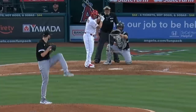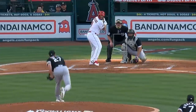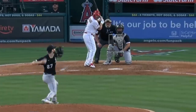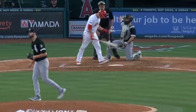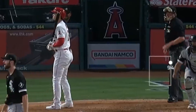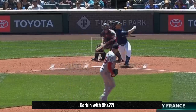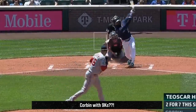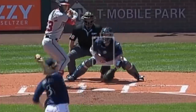Lucas Giolito had 9 Ks in 7 innings giving up 4 earned runs and got Ks on his fastball, changeup, and slider. I love these Ks with that little K jump that he does — that is a fire follow-through, Gio. Giolito also had this painted fastball which shocked Ohtani. Speaking of shocking, Patrick Corbin had 9 Ks in 7 scoreless innings thanks to his sliders and 2-seamers, and those sliders looked really good. He outdueled Logan Gilbert who had 4 Ks in 6 innings giving up 4 runs and had this splitter.